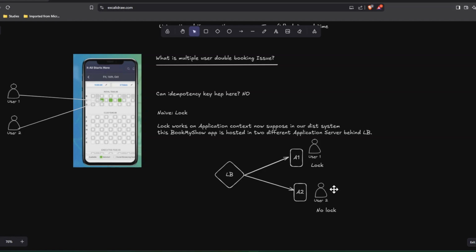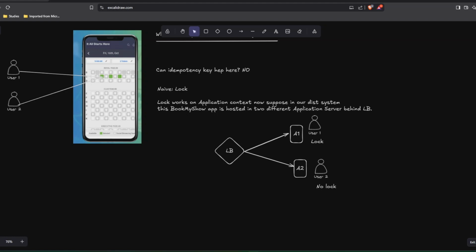I want you to explore more on this question. You can pause this video and see why distributed locks are required. I will not go into the discussion of distributed locks; that's a different thread of system design. But I would request you to explore why distributed locks are required here.